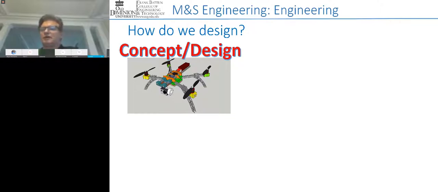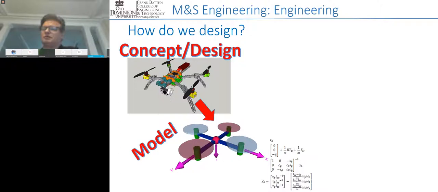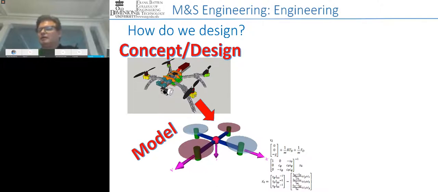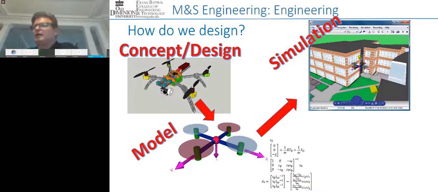Typically we come up with some sort of an idea or concept that serves as the foundation for design. Starting from the concept itself, we can't really implement it on a computer unless we find a way to transpose it to what we call a model that is conducive to a computer implementation. Depending on what we're trying to simulate, this model can encompass either some sort of algorithmic approach or a mathematical set of expressions — as depicted here in conjunction with this quadcopter design — which then allows us to produce a computer implementation that we call the simulation.